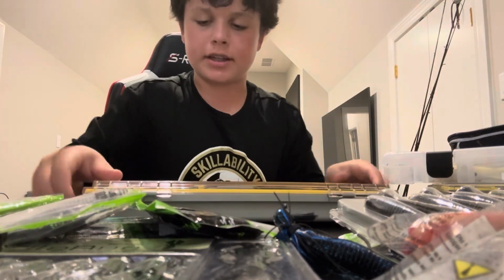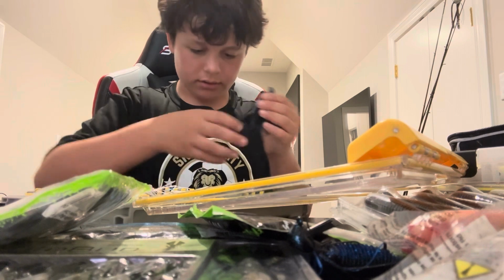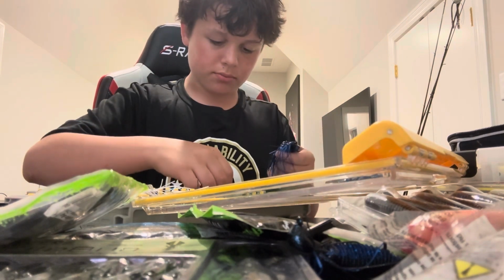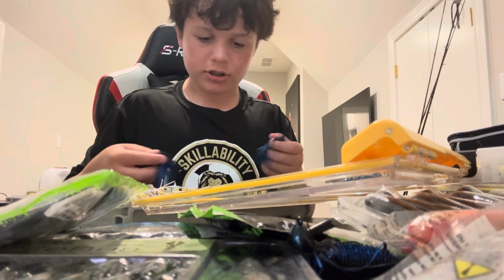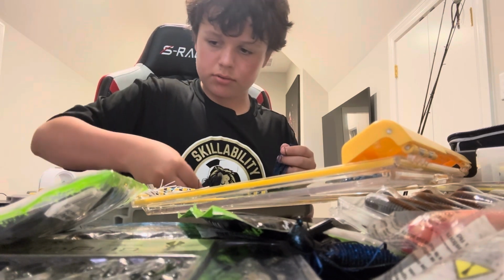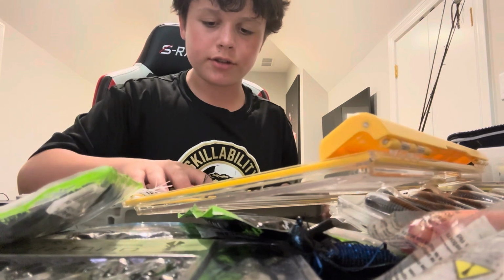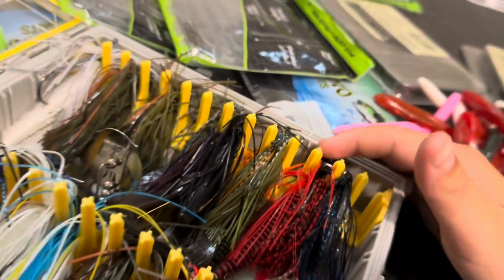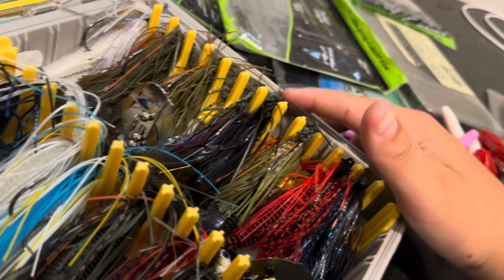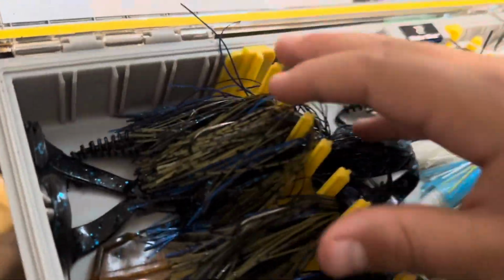And this is my jig and bladed jig box, and this is what I use a lot. A lot of black and blue in here. Black and blue swim jig, black and blue swim jig, black and blue chatterbait. Those are all the chatterbaits. This is all my black and blue, and I got more black and blue jigs from Googan Squad coming. This is a Googan Squad chatterbait. And this is what's in it: red jig, blue, another blue jig, some green pumpkin, bluegill colored, more natural. Then you got chatterbaits, then my black and blue, and my other jigs.